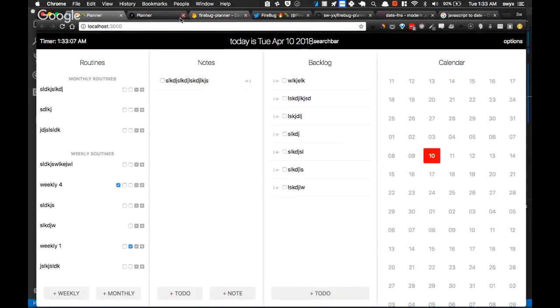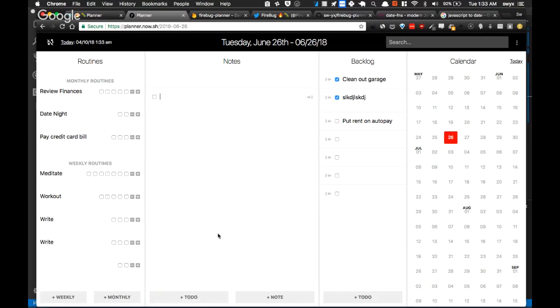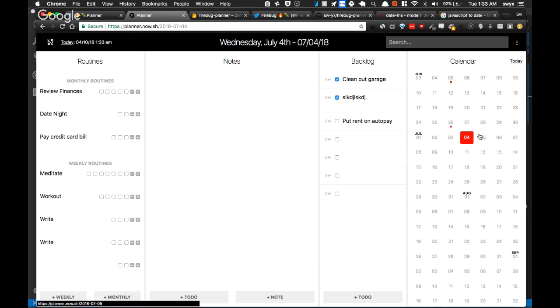So now what we do is get the dots. You can't see them here because I've just done a very horrible job of setting up examples. But let's say I'm on June 26th right now, and I have a bunch of dates. And if I go forward, you can see that on the old June 26th, there's a little red dot here. I'm going to add a few more notes and have them show up. And you can see the red dots show up.